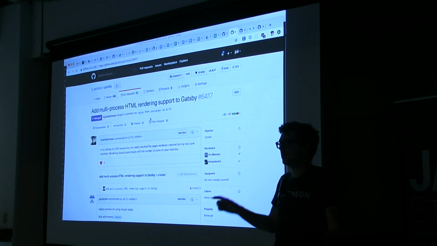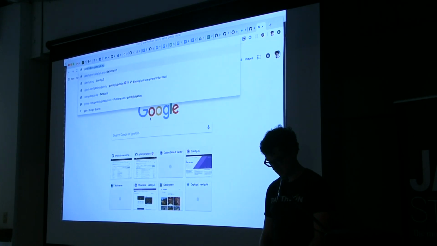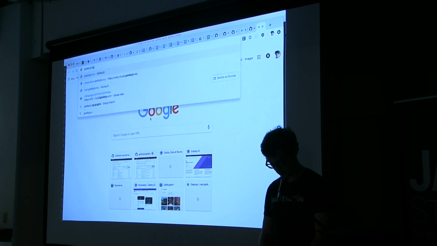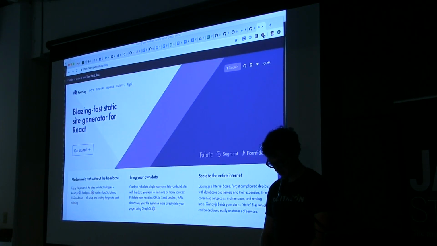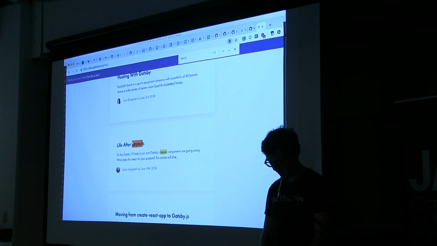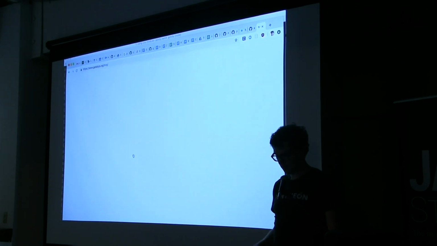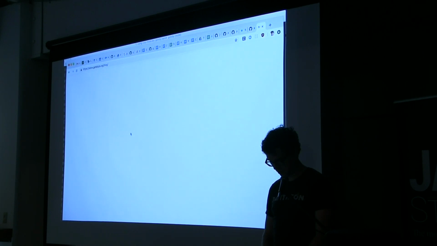In V1 we had this idea of a global layout file, and Jason here actually wrote a nice article about this, Life After Layouts. It turned out that layouts proved more complicated than they were worth.